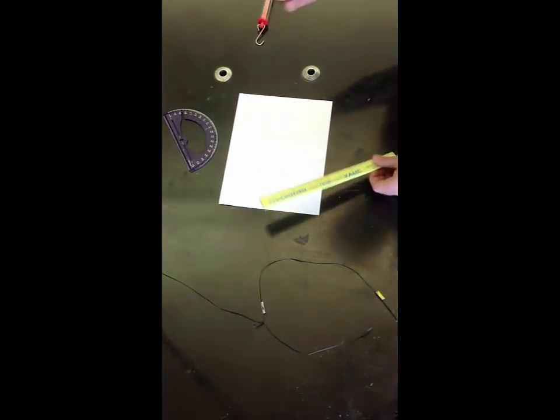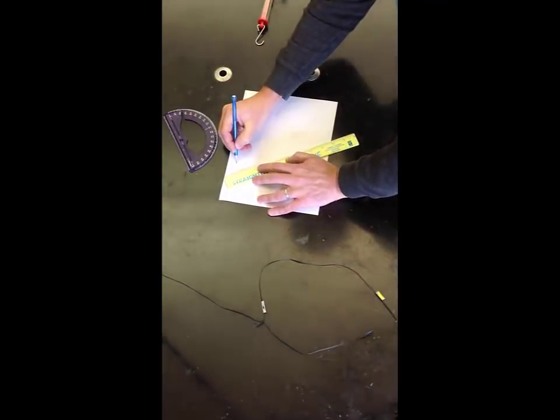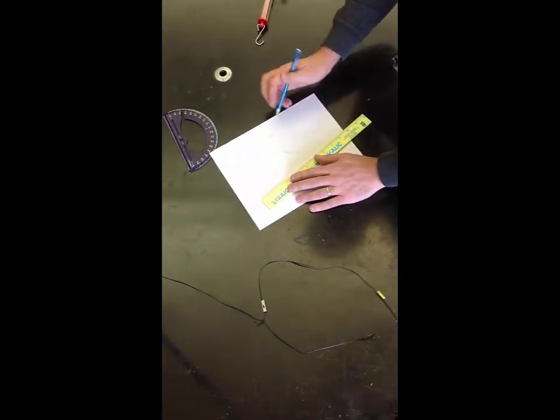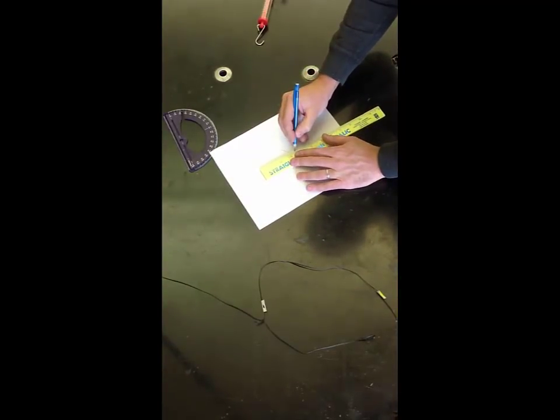Once you've found your points and your force readings you can take the strings off the scale and you'll connect your two points to create your lines. All three lines should meet in the center where your knot was originally located.